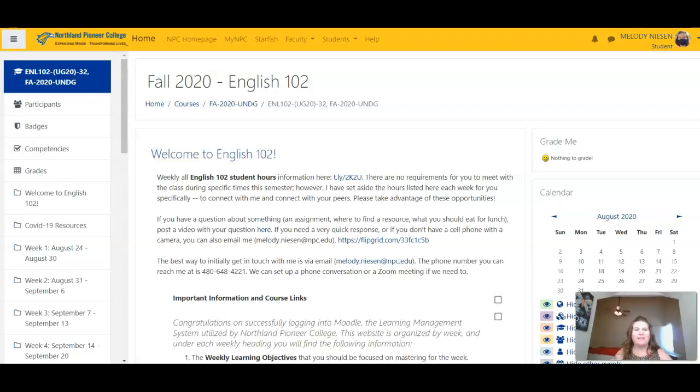I know that this semester is going to be a little bit strange because we won't be on campus together, but we will be cultivating an online community with one another, and I really hope that we can start working and really get to know one another and do some writing and some learning this semester.